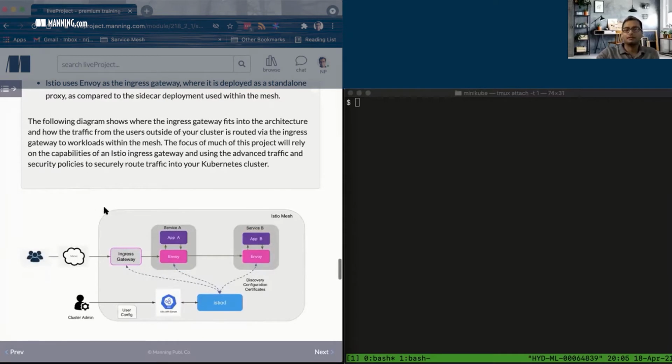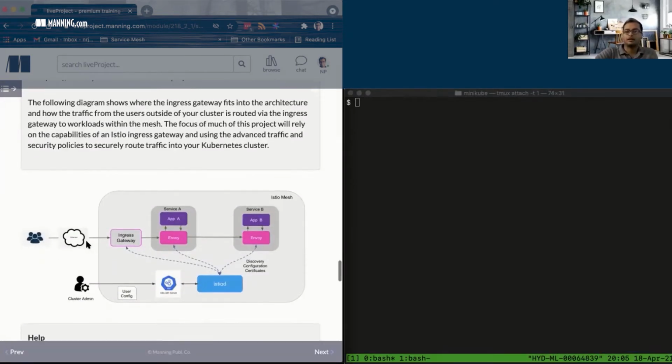So once you add the gateway into your environment, this is what the architecture looks like. You have the administrator configuring the Istio resources using Kubernetes APIs. That goes to Istiod, which is watching the Kubernetes API server and uses it to configure the sidecar proxies. At the same time, if you're using an Istio ingress gateway, Istiod will also configure the ingress gateway the same way it configures these proxies.